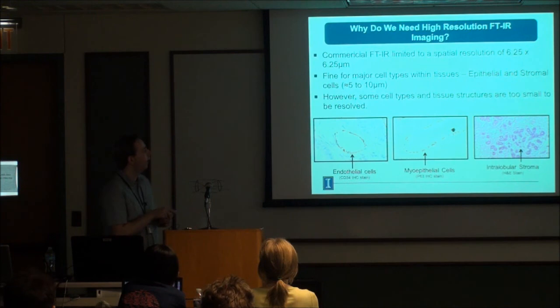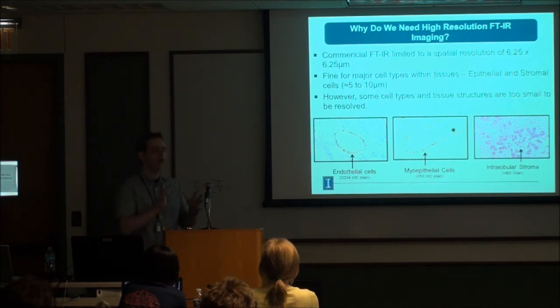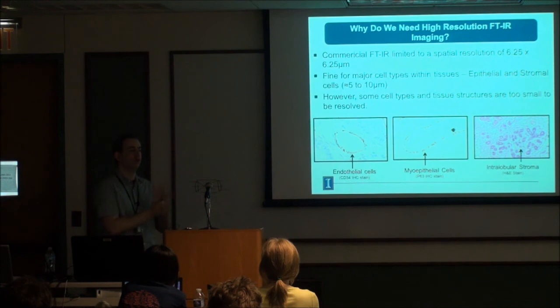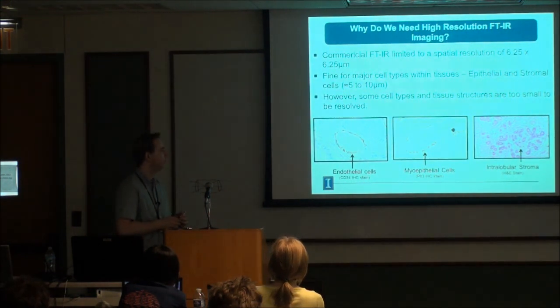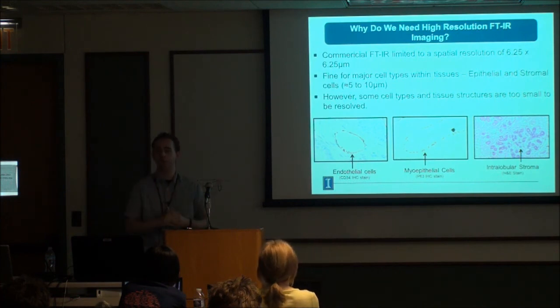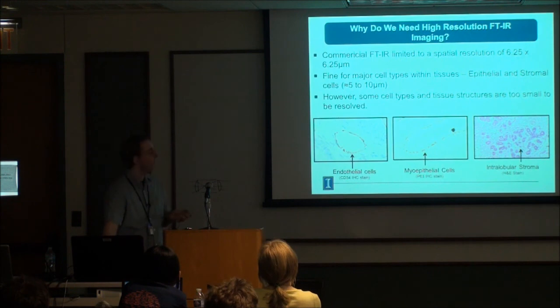But if you have epithelial proliferation in the gland here, they typically squish them down to about 2 or 3 microns. So that's the problem. Plus, they're at an interface of epithelial and stromal cells, so with the size of the pixels, they tend to get components from epithelial and stroma, and you end up not getting good classification. Oh, and intralobular stroma. Let me just tell you a little bit.